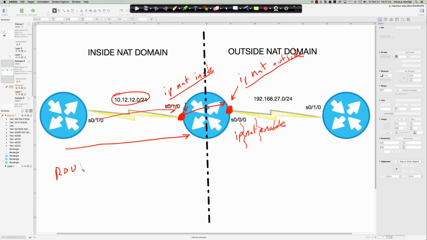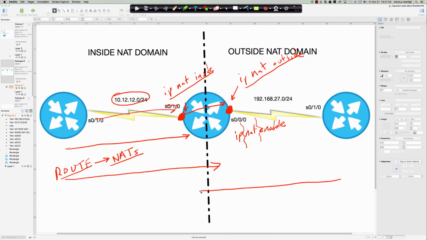So it's going to make the routing decision first, and we'll see this in a debug where you'll see it's going to hit the FIB, because we have CEF switching enabled. So we're going to route the packet first, and then it does the NAT translation. I'll say it NATs it. So going inside to outside, we do the routing decision first, then the translation.